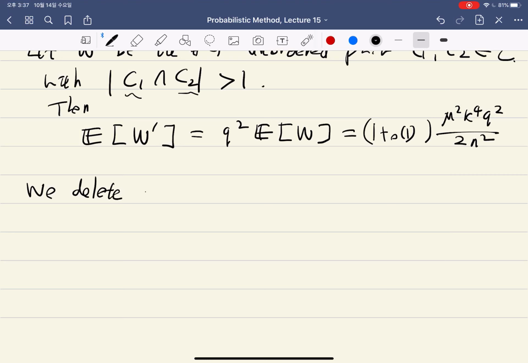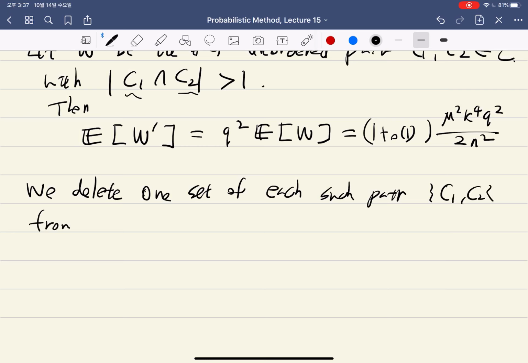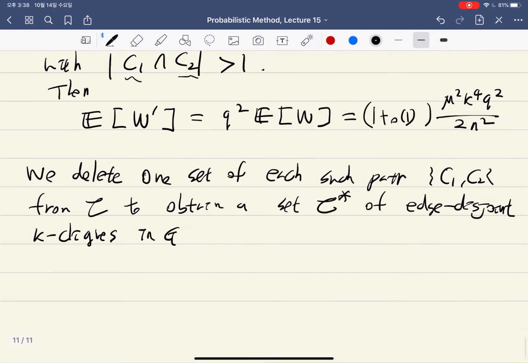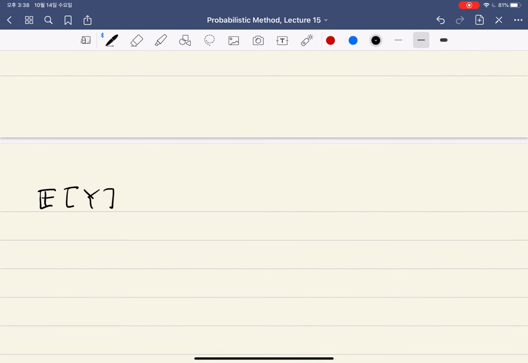So what this says is if we delete one set of each such pair, C1 and C2, from this calligraphic C to obtain, say, a set C star of H-disjoint K-cliques in G, then by definition Y is the size of the maximum H-disjoint collection of K-cliques, and this C star is not necessarily maximum, but it is one such collection of H-disjoint K-cliques.